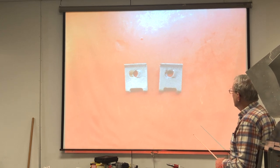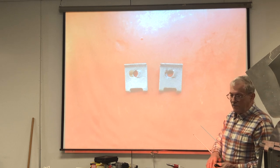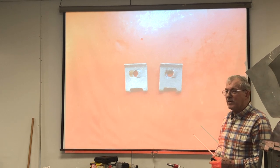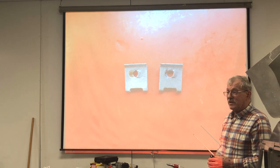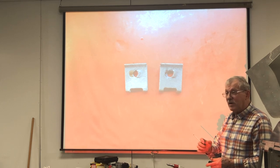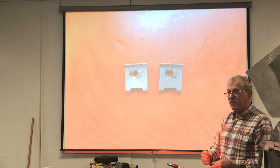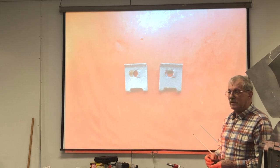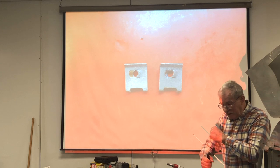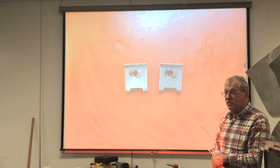So anyway, the thing about the screw gun is when you pull the trigger, you can't feel when the bit is going to cam up out of the slot. And by the time it does, it skips around two or three times and it tears up the slots in the head. So with a speed handle or a regular handled screwdriver, every time you release your grip on it, you can reseat the screwdriver bit down into the screw, and so you're less prone to remove slots on the screw. When I get into tough screws with my speed handle, I'll actually go like this around with the speed handle so that I make sure that the bit reseats itself down into the screw.